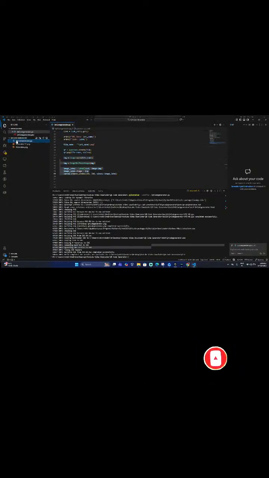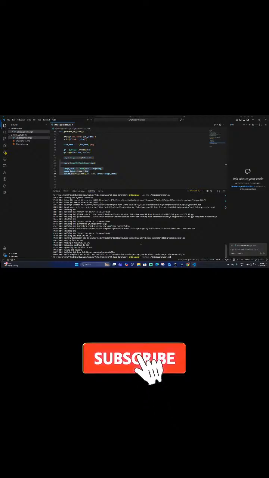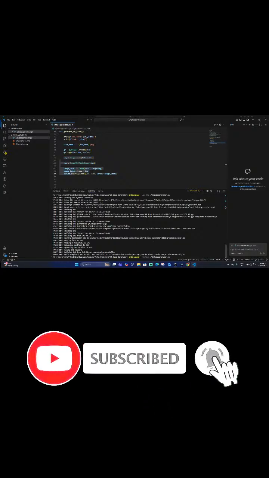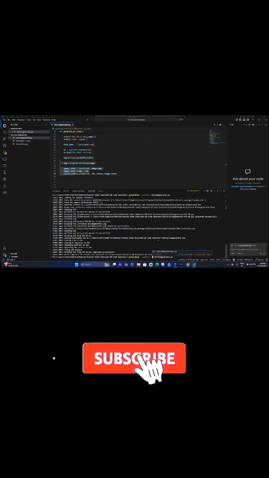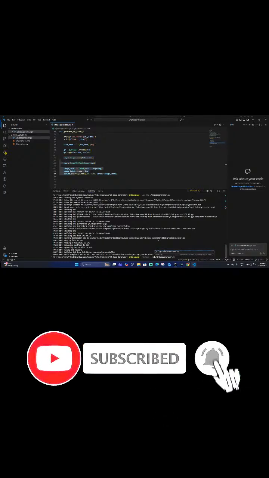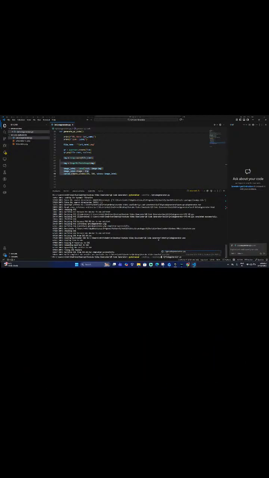This is the spec file. Now we will write another command here and give another flag, which is --onefile. And here we have one more flag, which is --noconsole. That's it.